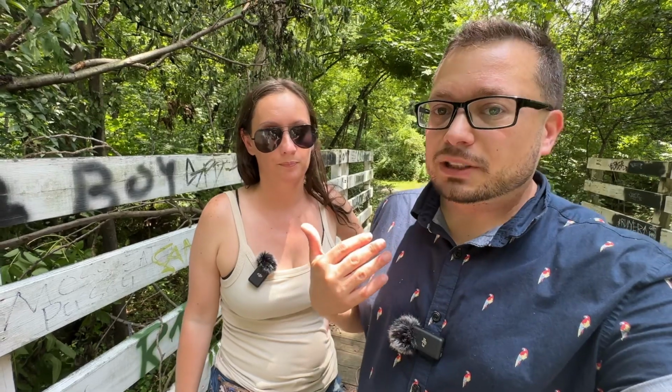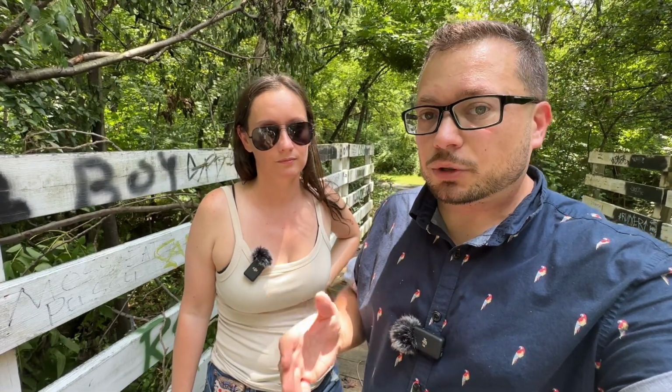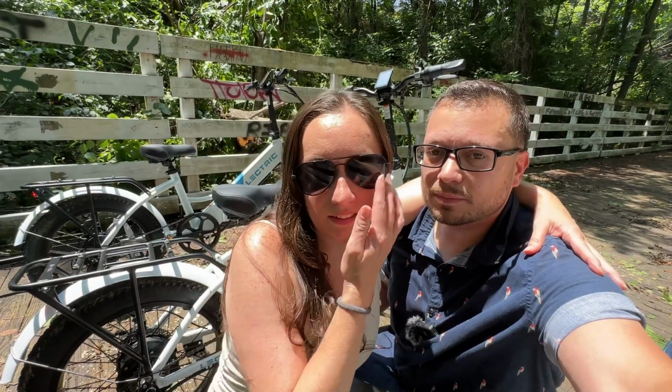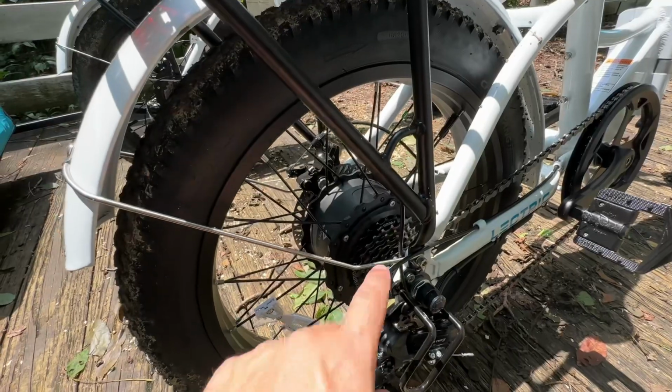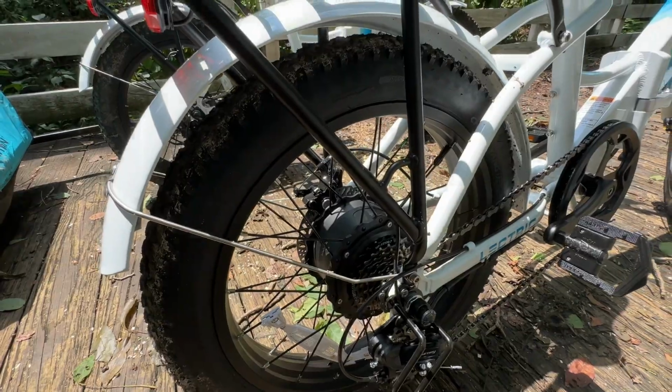Yeah, I'm going to install it myself. I know not everyone is mechanically inclined to do it yourself, but if you are able to, you're only spending $28 to install it. So this is definitely an upgrade that we needed, because once you get to 20 miles per hour, the ghost pedaling is the worst we've ever seen. So once I get a little bit of time, I'm going to take these off and put on the new ones. It's going to work a lot better.